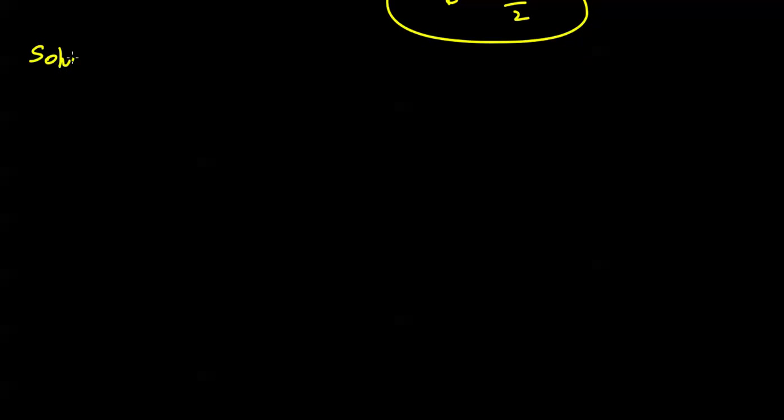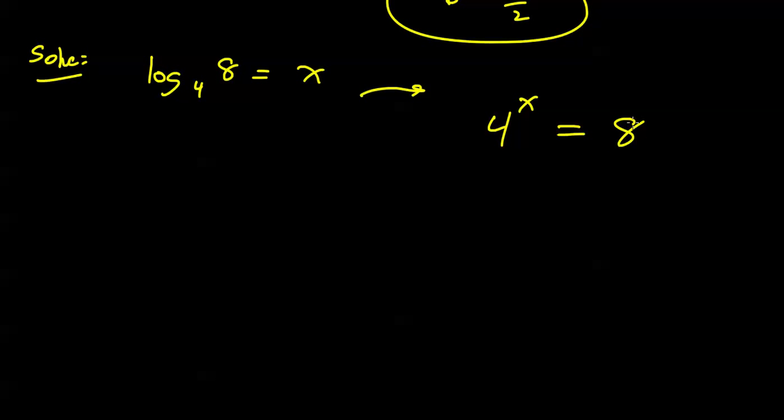Alright, here's one that may tend to trip people up on test day. Let's see, what's the log of 8 base 4? Well, in exponential form, I claim 4 to the x power equals 8. Well, what am I going to do here? 8 is not an integer power of 4. 4 to the first power is 4. 4 squared is 16. We're too big. What are we going to do here?